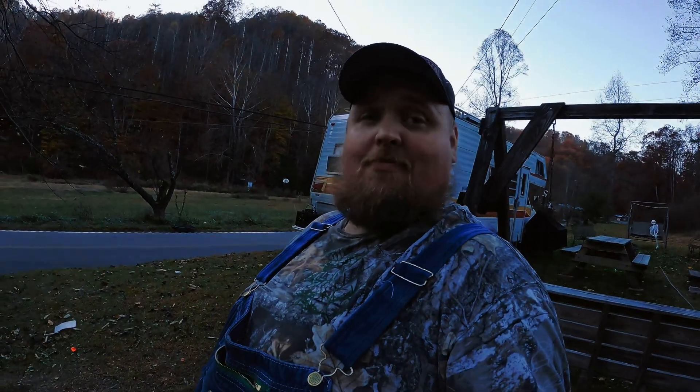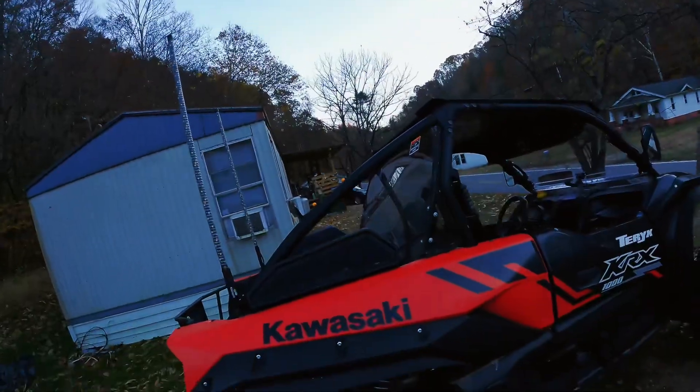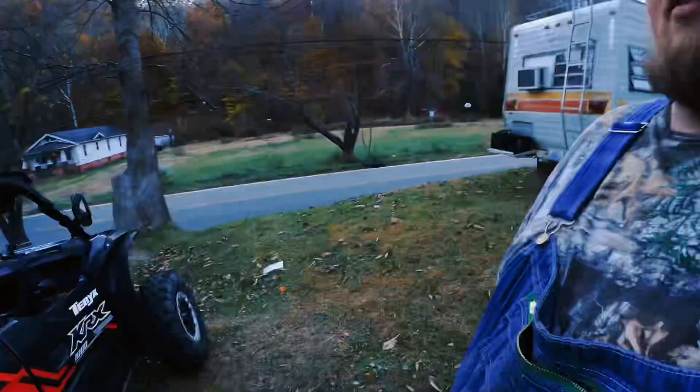SuperATV.com actually came through with another part on this little side-by-side adventure. The axle just out of the back differential — warranty covered it, and then they got a Black Rhino 2.0 axle put back in. It was nice, still nice. This is way beefier than stock axles, you can tell that. Again, sorry I didn't get anything filmed in the process — I was just romping and rolling around on the ground and it was not pretty, nothing you wanted to see. But it is done, both sides, front and back, all four.